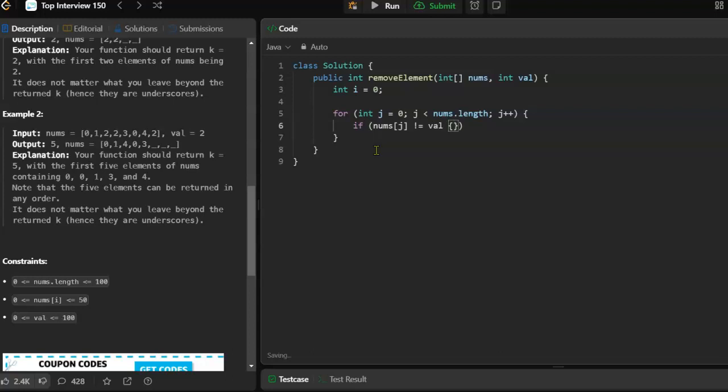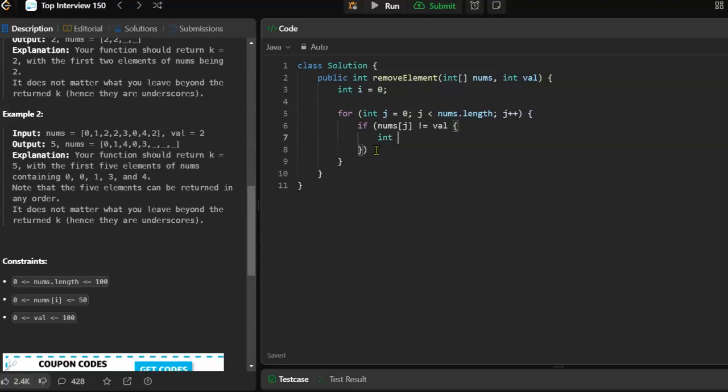Okay, then we'll do a swap. temp equals nums i, nums i equals nums j, nums j equals temp, and increment the pointer.